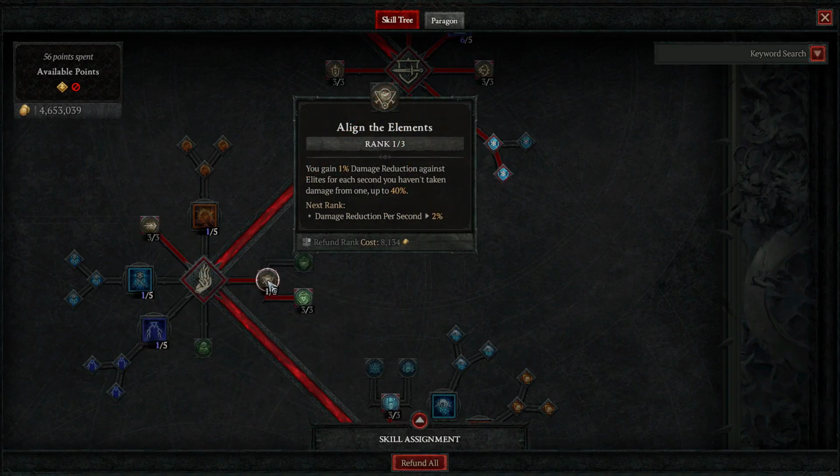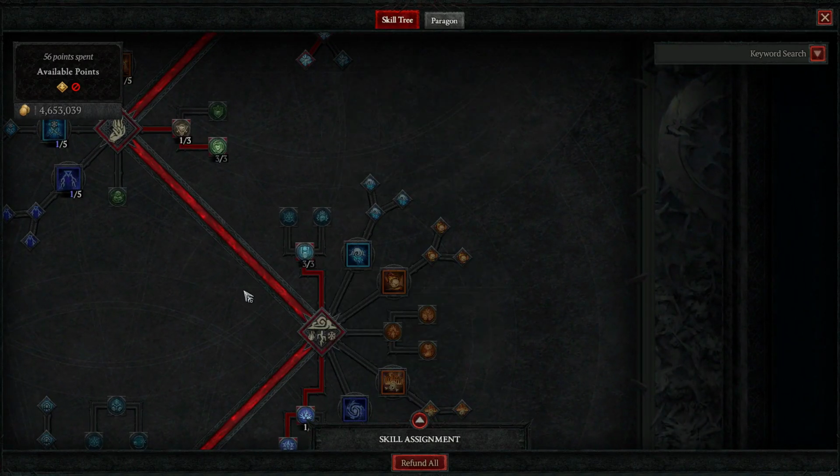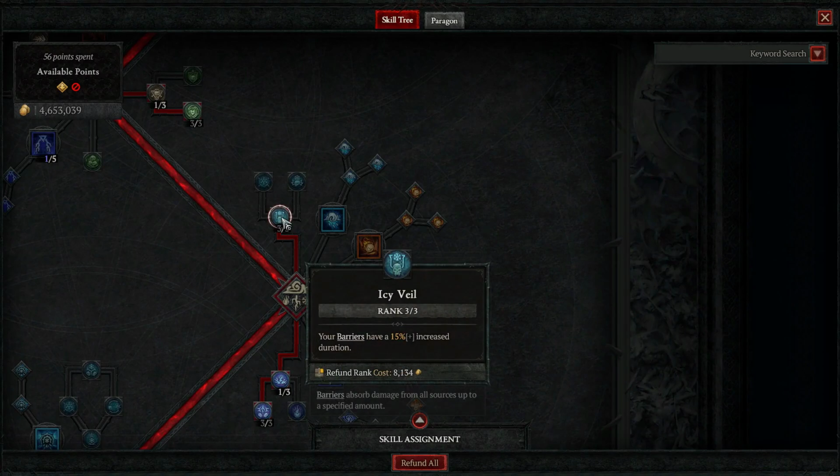I have 1 into Align Elements just so I can get the Protection passive. Protection passive is really good for this build because we're using a lot of skills with cooldowns. Usually we're using the shields with cooldowns, so we're just basically double shielding whenever we use a cooldown. I took the Icy Veil passive here, and it really helps with the duration of all my barriers. Just all around pretty good skill.